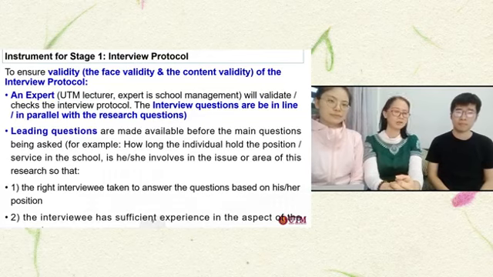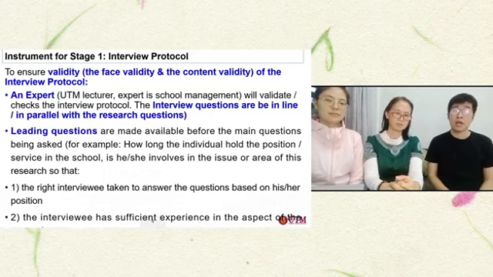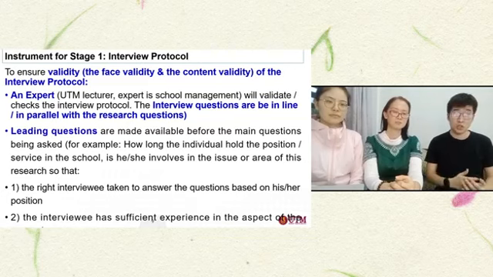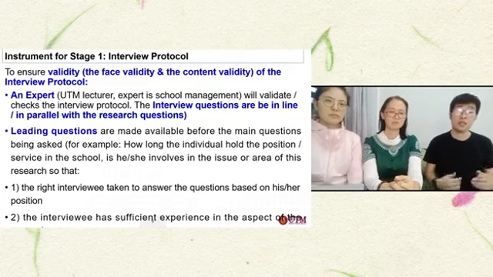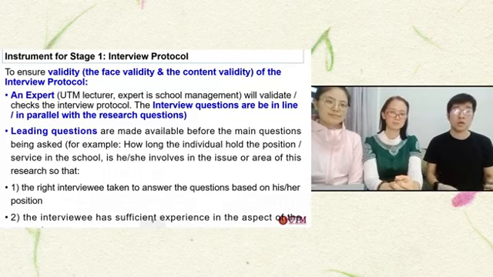Another thing is that leading questions are made available before the main questions are asked, for example how long the individual has held the position in the school, and whether he or she is involved in the issue or area of this research, so that the right interviewee is taken to answer the questions based on his or her position.